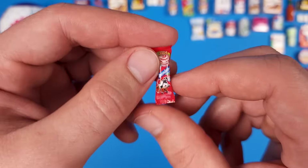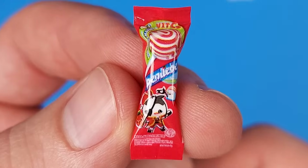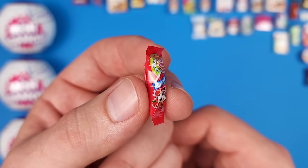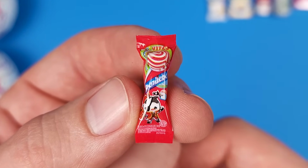Okay, this is that really tiny lollipop mini. I'm pretty sure you guys told me in the comments what it is. And yeah, I forgot.